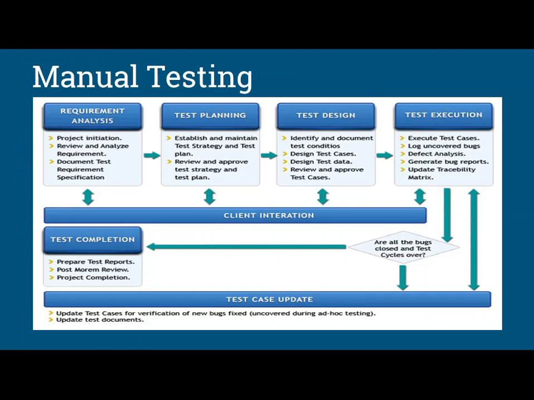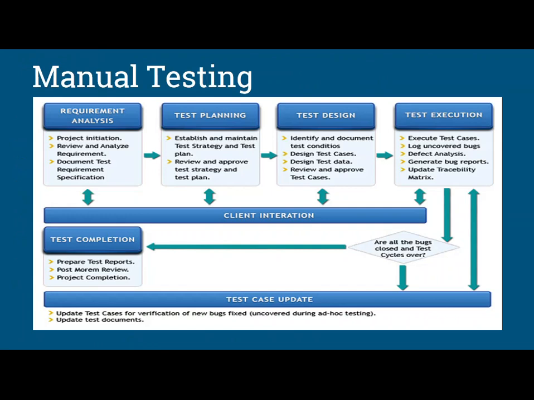Okay, now we all are from a manual testing background, so I'll quickly go through this slide. As you can see, when we are trying to do manual testing, requirement analysis is done. If it is not us, it is maybe our project lead or product owner or whosoever it is. Then we have a test plan created.